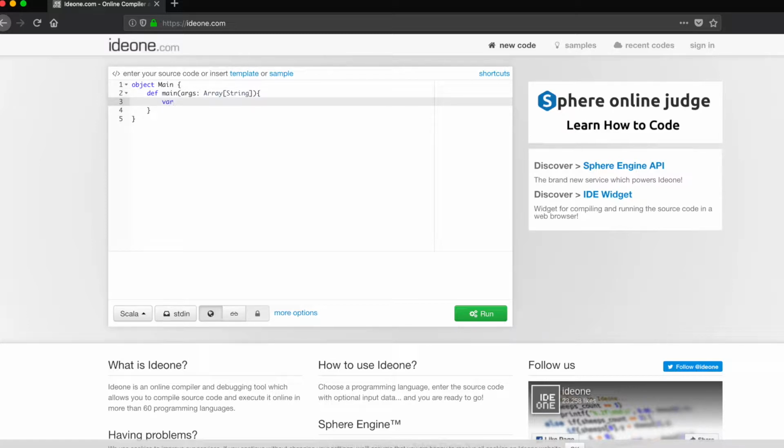Let's define array. To define array, we have to use the keyword array.